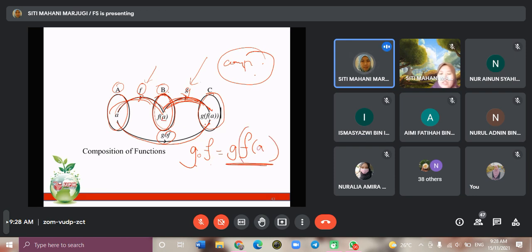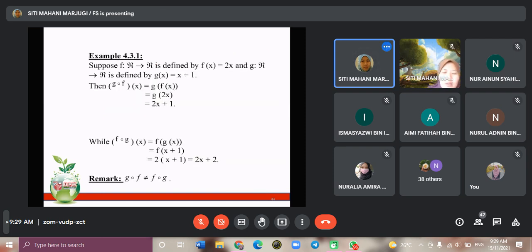Okay. So cara nak buat dia, if you want to solve, you can put first Fx, then the second part you can use for the G. Ni step number one, this is step number two. How do we want to do this? Okay, kita try ya. Given here, you can find G dot F. Apa dia? So given here Fx is 2x and Gx is x plus 1. So to find the G composition F, kena buat ini dulu. Step number 1, baru step number 2.